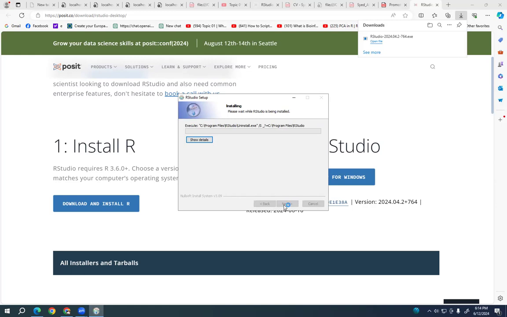Doctor, the process is not the same. I have downloaded the latest version of RStudio, but it says RStudio is currently running, please close it before installing. You need to close your RStudio from your desktop, because I think you have opened RStudio. You need to close it from your PC. I understand you.